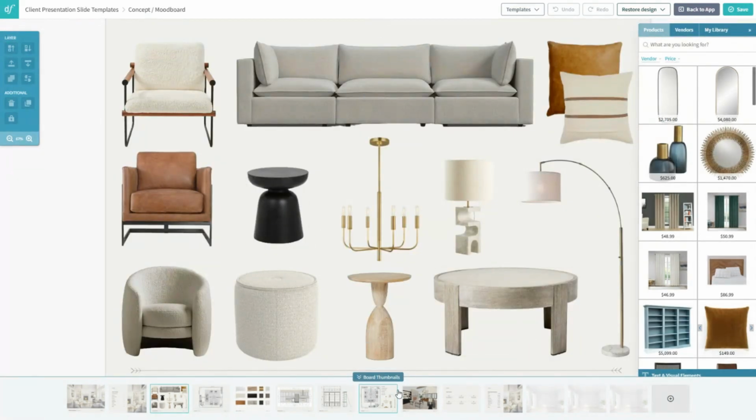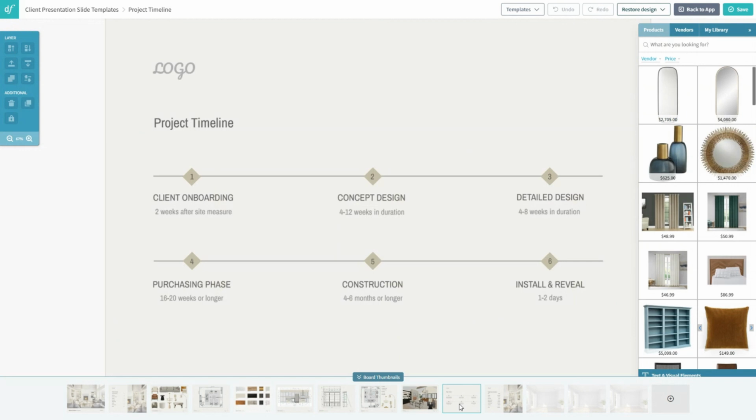I can jump over to, I don't know, the project timeline and think, oh, you know what? We don't need construction for this one. So I'm just going to update this. And it just makes it really quick and easy for you to go from slide to slide and make your saved changes, versus having to save your design back out of the editor, jump over to the appropriate design in your project, load that one in, and then wait for your boards to load in. So there's a much faster workflow that can happen here if you're using the board thumbnails panel.